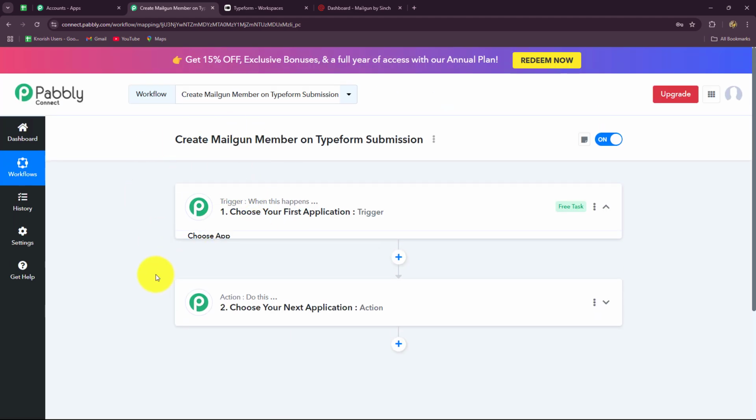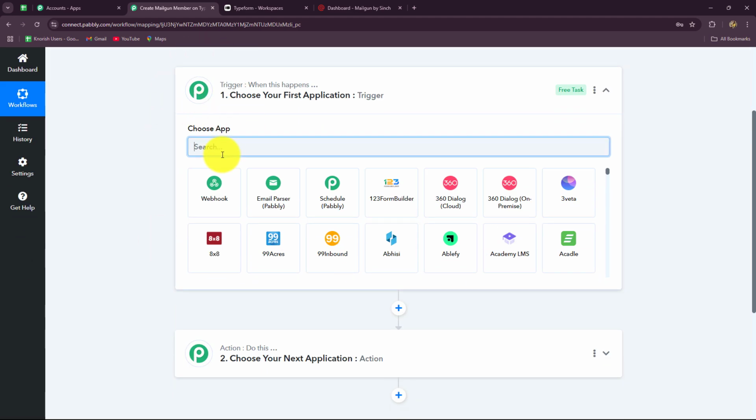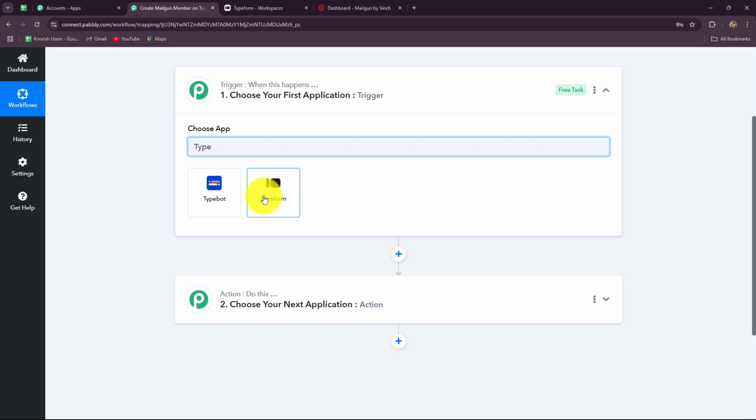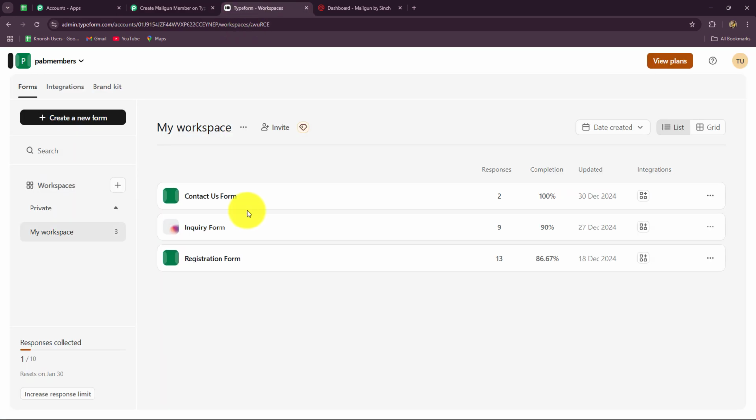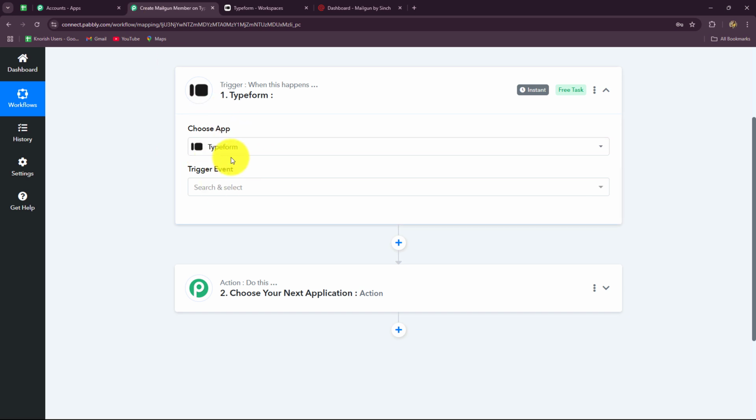So after understanding the whole concept of trigger and action, let us start creating our automation step by step. To start with the process, first of all, we'll go towards our trigger step, and here we have to first of all select the trigger application. So our trigger application over here will be Typeform. Let's select that. So Typeform is a form. By using which application do you want to start your workflow? So here we have already selected Typeform. I want that when the form is submitted in Typeform, then my workflow should start every time.